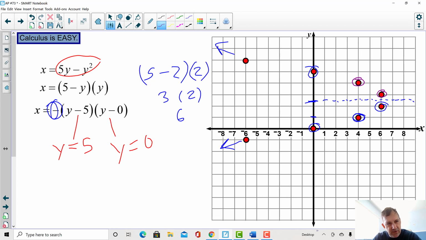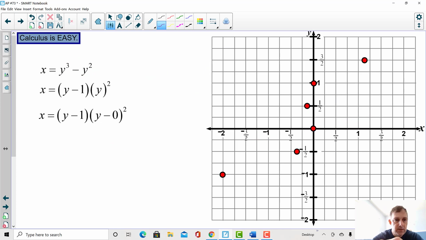So again, today we're going to try to graph some of these x equals equations. They're very similar to the y equals. And one of the things you can always do if you don't know what's going on is just plug in some values and you'll get a bunch of points. The more points you have, the easier it will be to draw your picture. Once you have a lot of points, you can usually just connect the points, and that's what your graph is going to look like. All right, let's go to the next page.